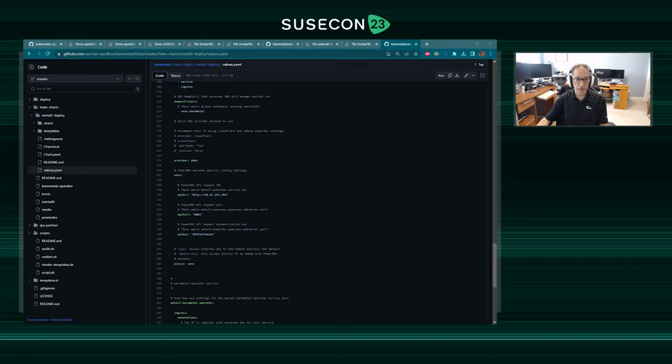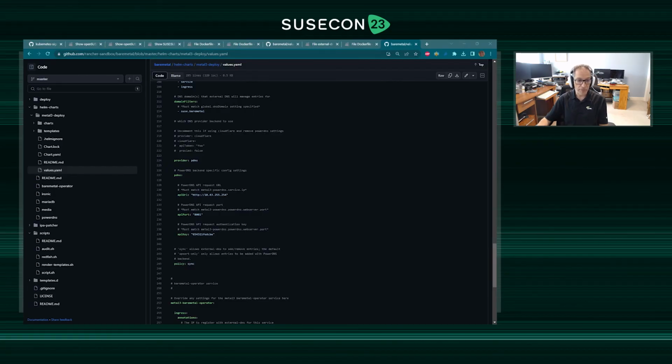And you can see that they're pulling our images from OBS. You can also see the ports that I mentioned. So the auth server is running on port 54. Port 8081 is the API interface. And the recursor is running on port 53. If we now look at external DNS, you'll see that external DNS is also using our container. And you can see all the values that we provided. So, for example, the provider, the policy, also our PDNS server, and our API key. And this will let external DNS talk to the PDNS web interface, and it uses a REST API for that.